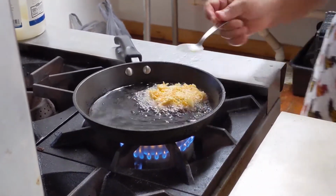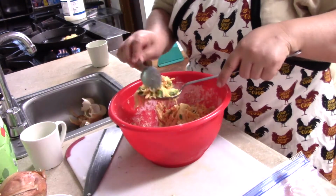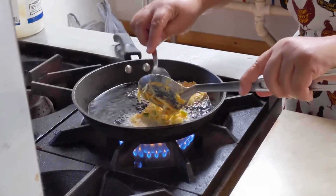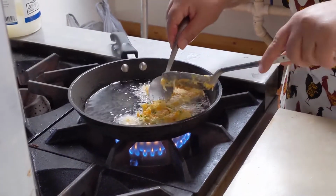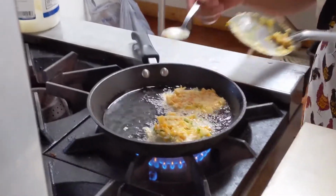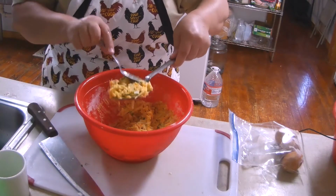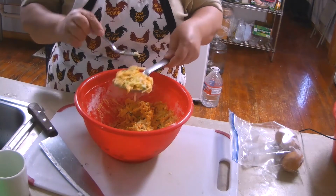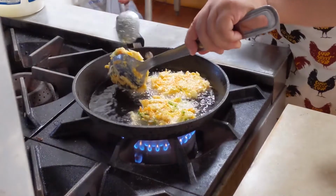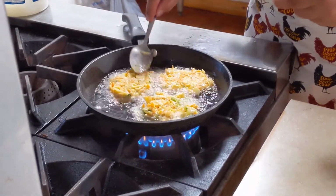So I've added about half a spoon to make my fritter. You want to flatten it a little bit so it cooks even. I use 2 spoons to scrape it out because it's a little bit sticky. You want it to cook on high, but you don't want it to be too high that it burns and the middle part stays raw. You want it to get crispy, but you want it to cook even.